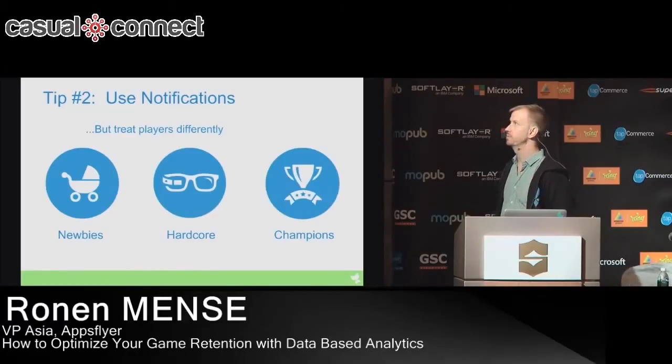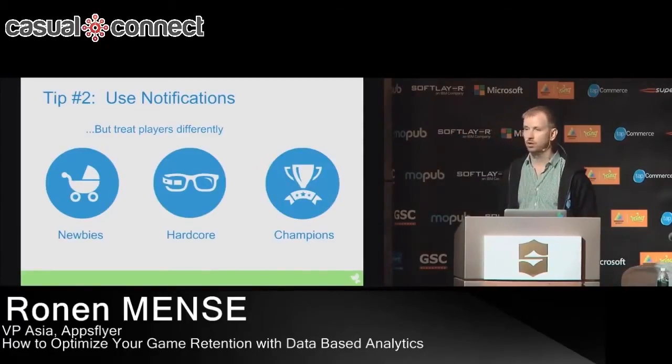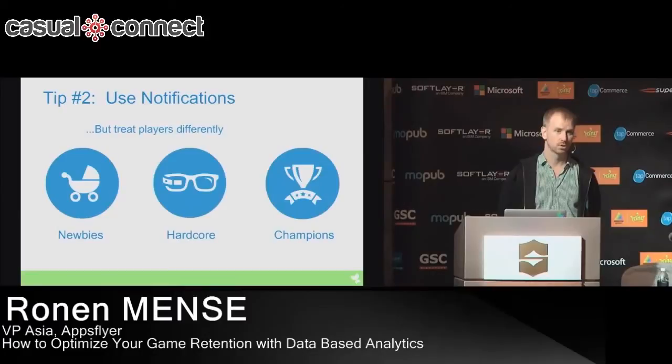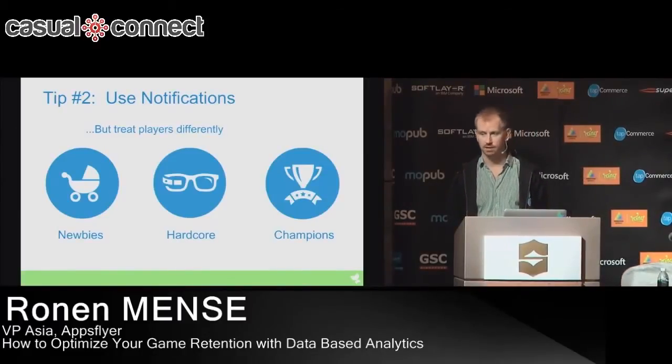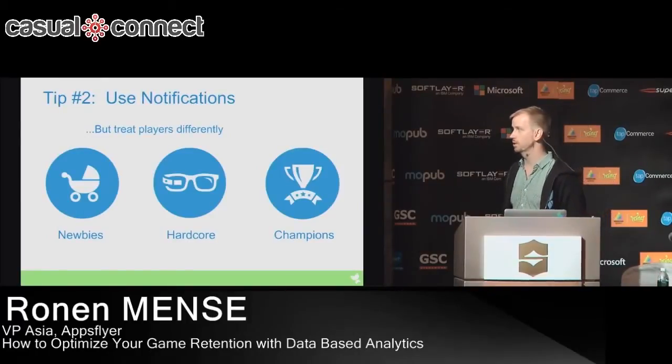The second tip that I'd like to provide is about notifications. You need to use notifications, but you need to treat players differently. New players, when they onboard in your game, you sometimes need to reach out a hand to help them. For example, give them some free coins or free credit so that if they experience a little bit of difficulty getting past the first, second, or third level, at least you're able to take them across.